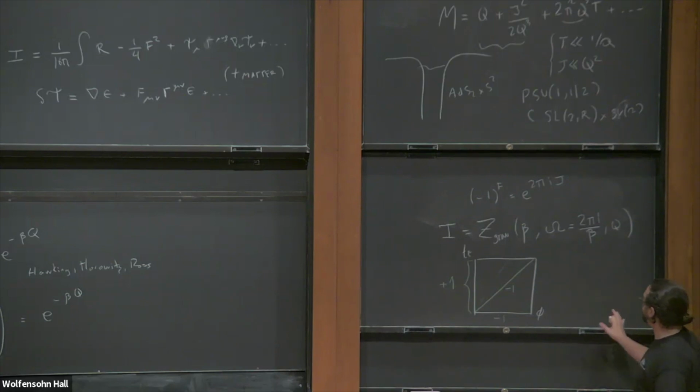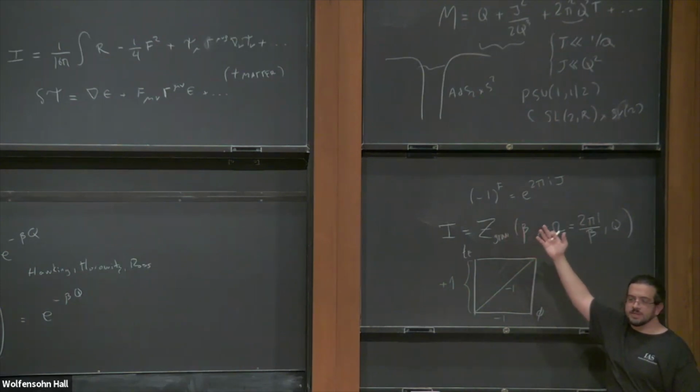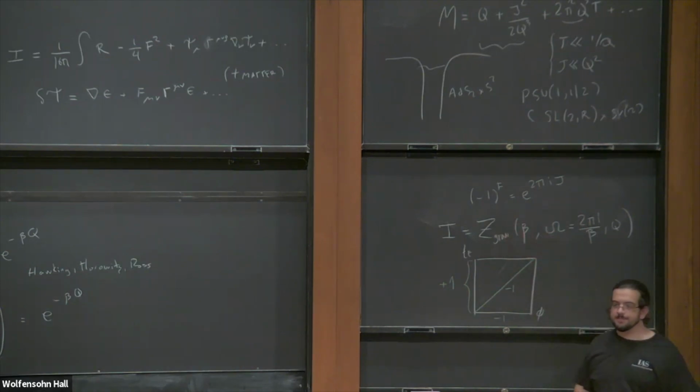An observation that I'm not going to go into too much detail on: here I pick the particular axis in which the angular momentum points, and I look at rotations around that axis. But when one picks this value of angular velocity, one gets the same answer for any axis. So this recovers the rotational symmetry. The way to see it is that this operator is -1 to the F regardless of what is the axis of rotation. And the same here. So I can state the boundary conditions independent of the axis, by just saying that it's periodic in time.